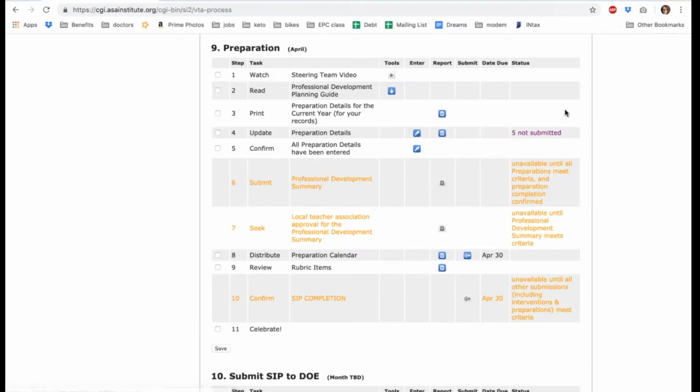And I recommend before you get started making changes to go ahead and print that out so that you have a hard copy, because once you start saving changes, then that work from last year is gone. So if you don't have that saved from last year, and I know I wouldn't because I don't keep a lot of paper around, just go ahead and have that so that you have it as a reference as you're working, just in case you need to go back to anything.